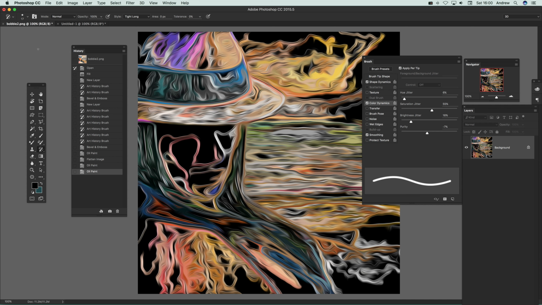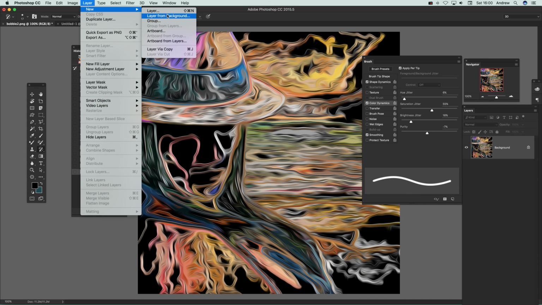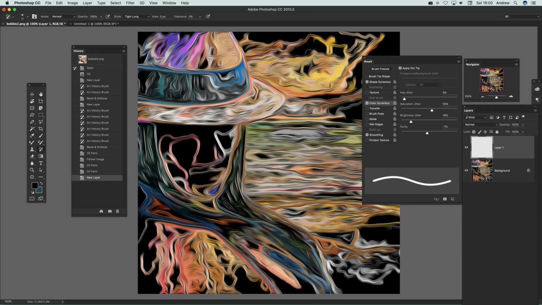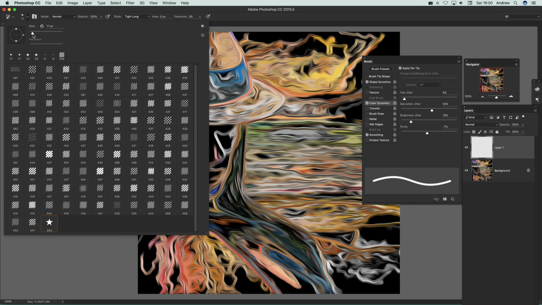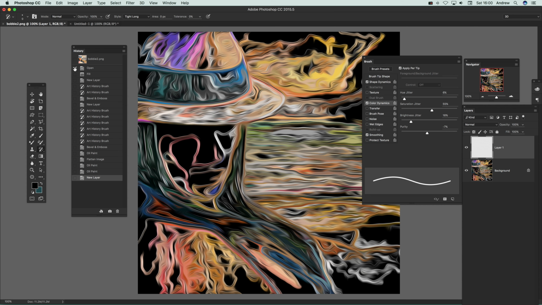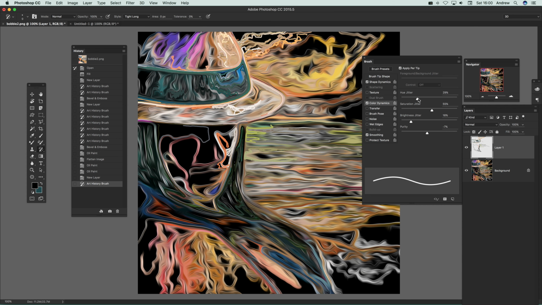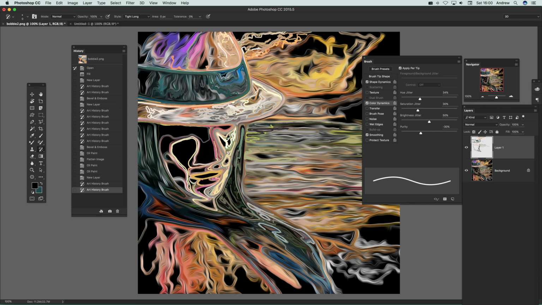Okay. Once you've done that, go to Layer and New Layer again, click OK and reduce down the size again, and then go over here and add the brush strokes again. You can go to hue jitter, vary saturation, brightness jitter, just tweak it depending on what you want to achieve, and again apply it in different parts of the design.